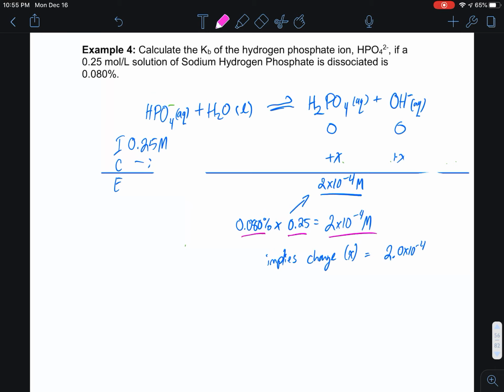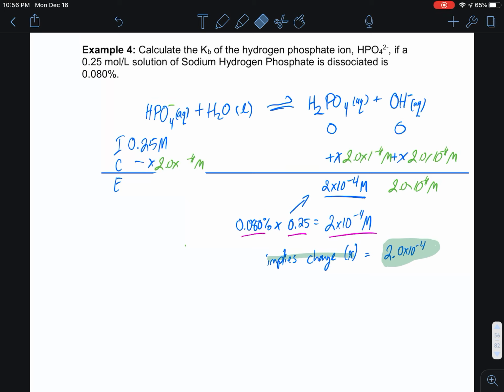You take the 0.08%, you multiply that by your initial concentration to figure out how much H plus you produced, or how much hydroxide you produce. Technically, I guess this is hydroxide here, probably over here, but it should be the same value for both of them. So we can put that value in both slots. This tells us that the amount of change, or x, is equivalent to this value. So either one of these values is equivalent to this value just calculated.